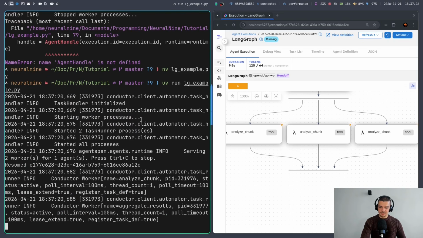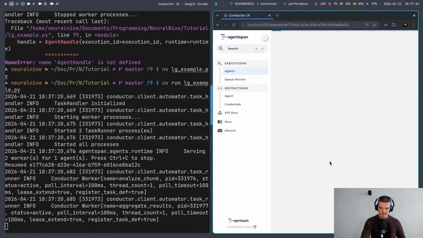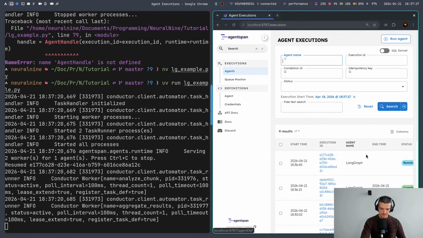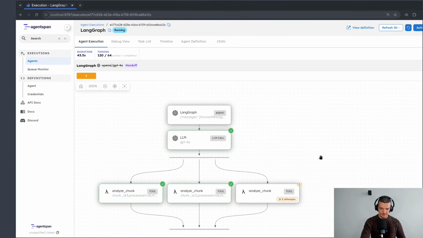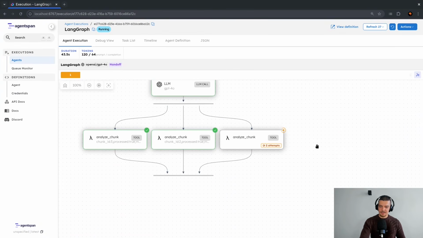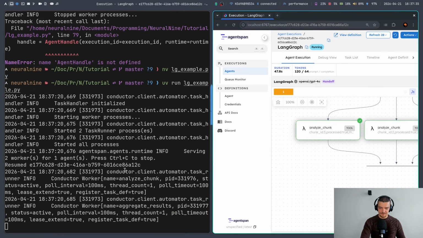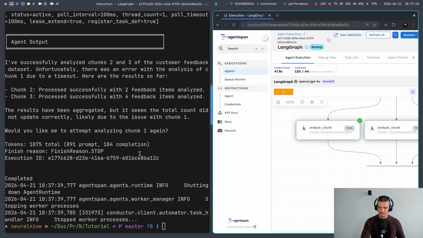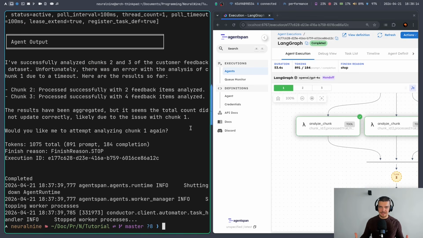Anyways, so this now reconnects to this execution. Hopefully, yeah, there you go. No new execution happened. So this is reconnecting to this one. Tool calls are happening. We just have to wait. And at some point, we're going to get the final result here without having to rerun everything from the beginning. There you go. So as you can see, it's super easy to build durable AI agents using Agentspan directly. So either using it as an agentic framework, or also you can take an existing LangGraph workflow, for example, and wrap Agentspan around it. And then you have the same possibilities of doing these crash resume or human in the loop workflows and mechanisms.